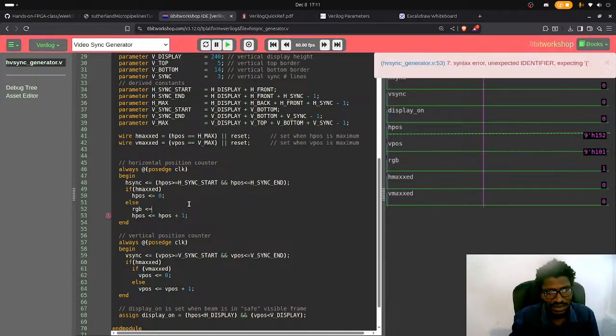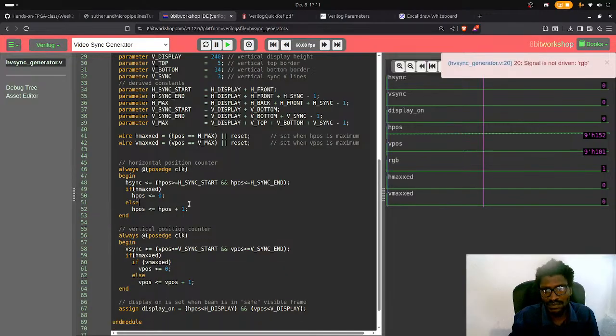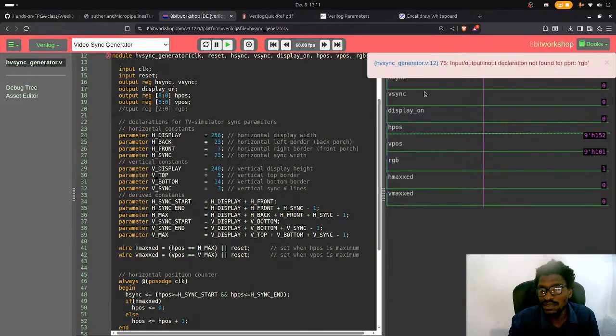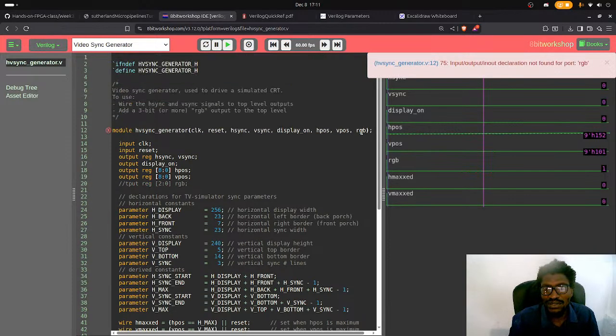You see, when I drive this, it breaks. That's fine. It's not driven. I understand. I can actually comment it out so that we see.